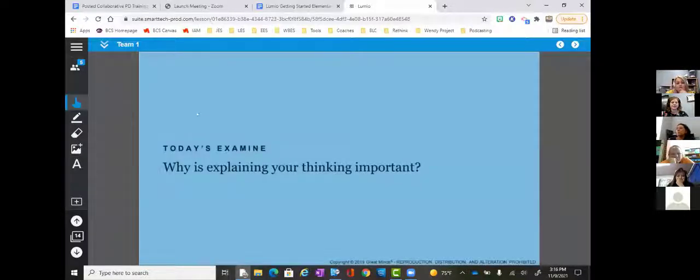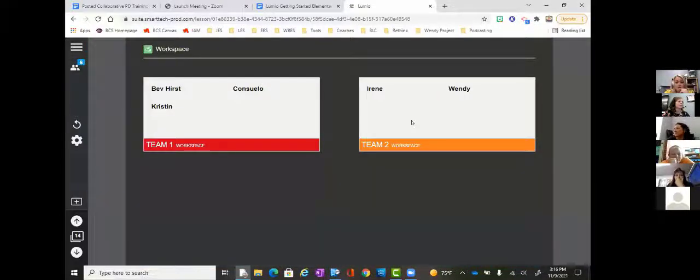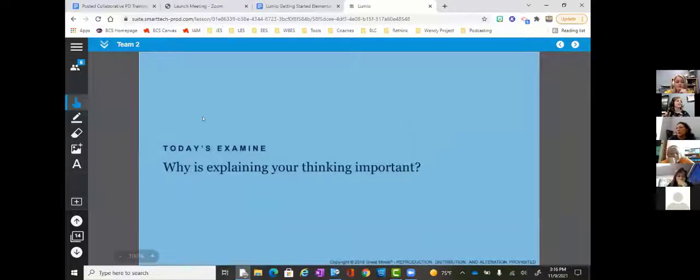I can flip onto my different teams. Come on, teams, write something, type something. Don't be scared. I know we don't know anything about the lesson that it's teaching, but you do have the ability to play here. We will not record your thinking. Do you see the tools on the side as far as the marker or the typing? You can even add pictures on the side.